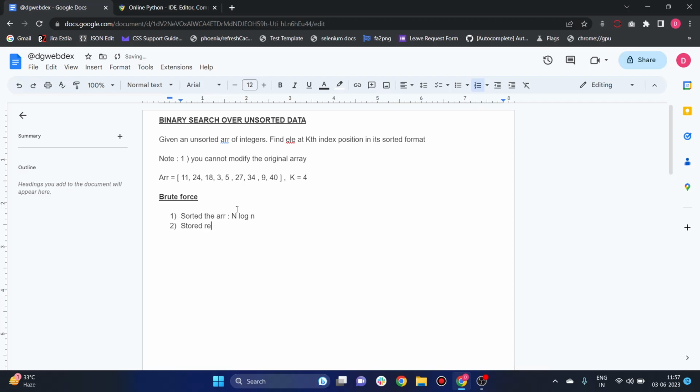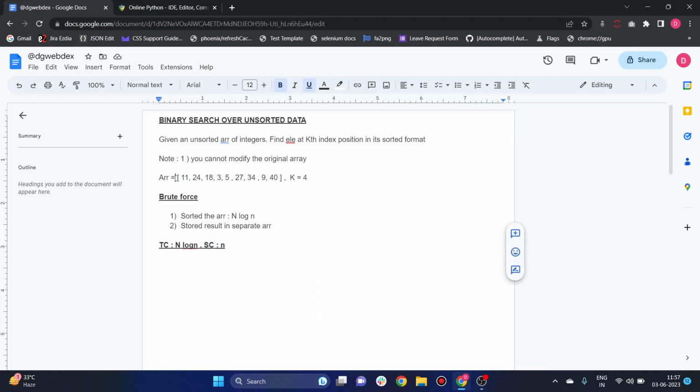So it also cost us some space complexity here. So the time complexity for this algorithm is going to be n log n, whereas the space complexity cost us n because we stored the sorted result of this array in a separate array.